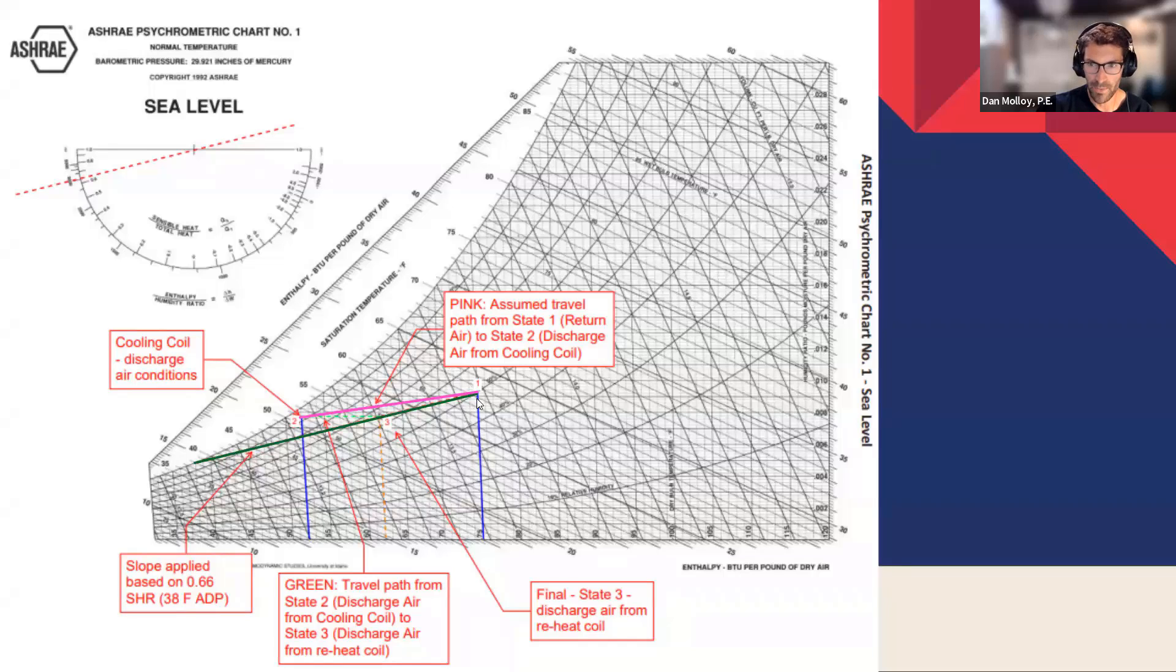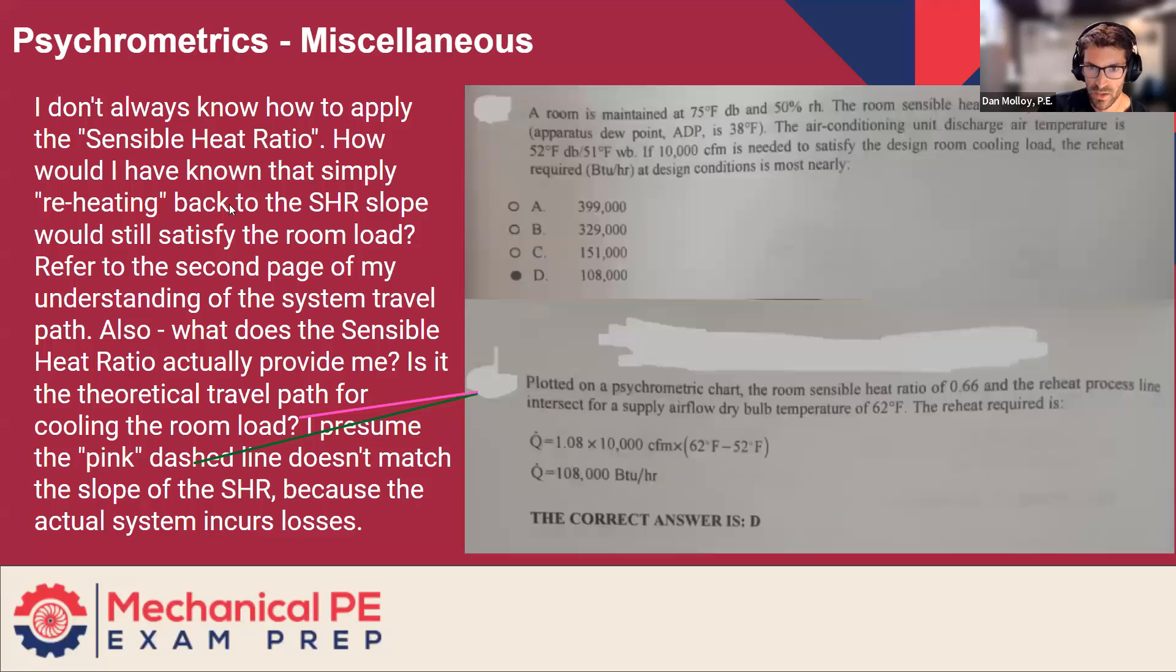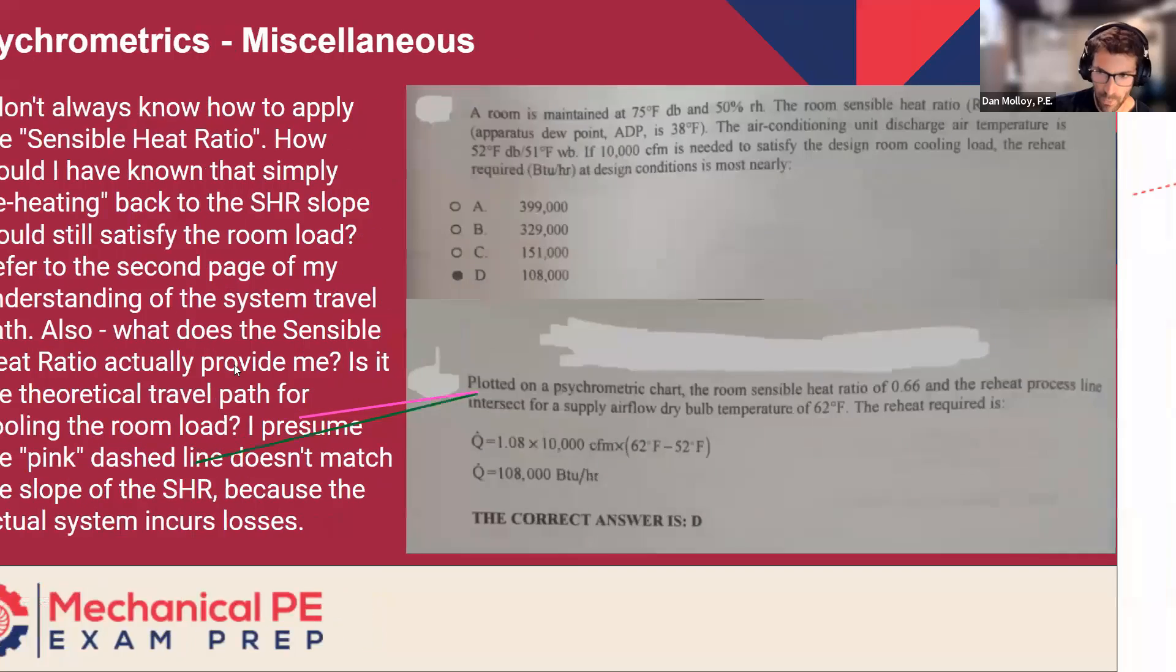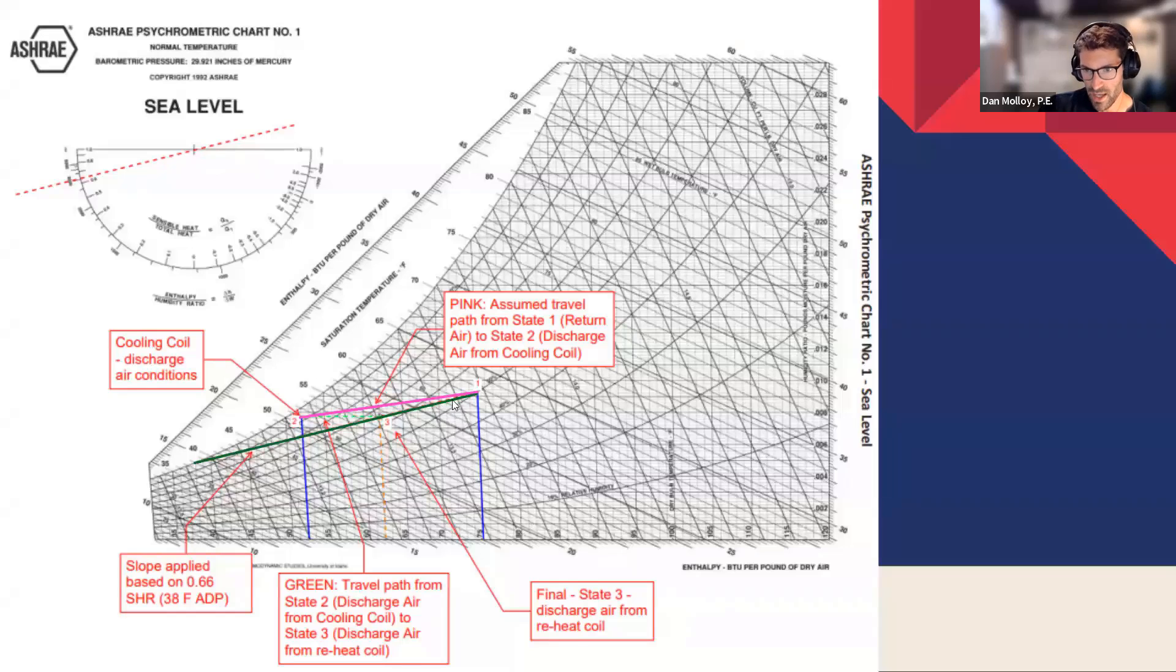And that's a really common thing that you'll see as well. You're going to see situations where it's going to be somewhere off to the left. And then the way to deal with that is to reheat, which is sensible horizontal over to the right. The other thing that I just want to mention, and I don't want to confuse the issue, but because of the way you kind of phrase this as, you know, what does this slope really mean? What is the SHR telling me? I want to point out that whenever we draw these lines, we're not really drawing a true air conditioning process. We are drawing a theoretical process and there's nothing wrong with that. It's very useful and it allows us to solve many problems, but we should realize that the way moisture is actually removed from conditioned air, there's no such thing as like just stripping moisture out of it unless you're using like, well, let me not go there.